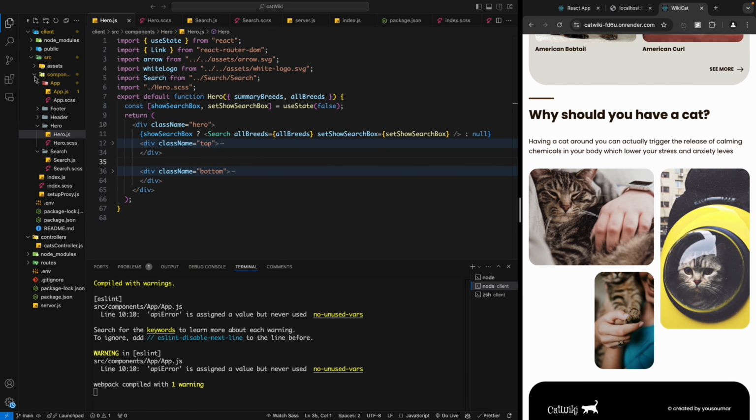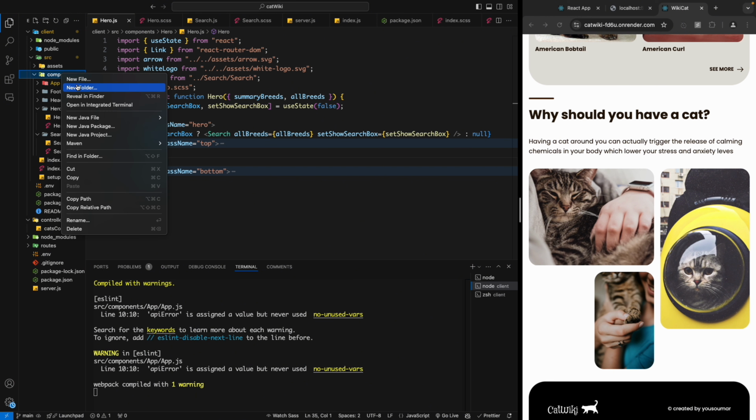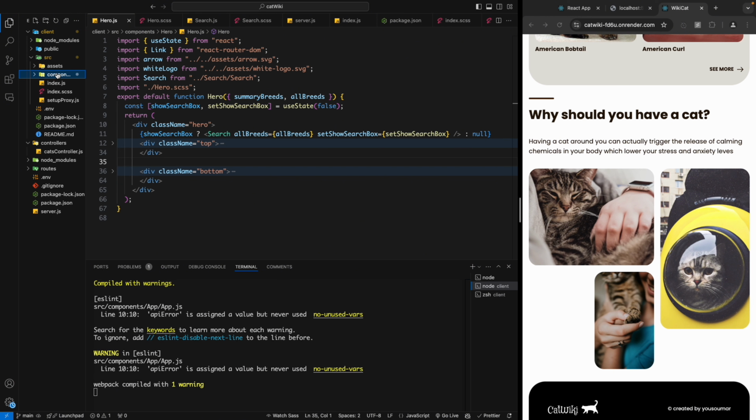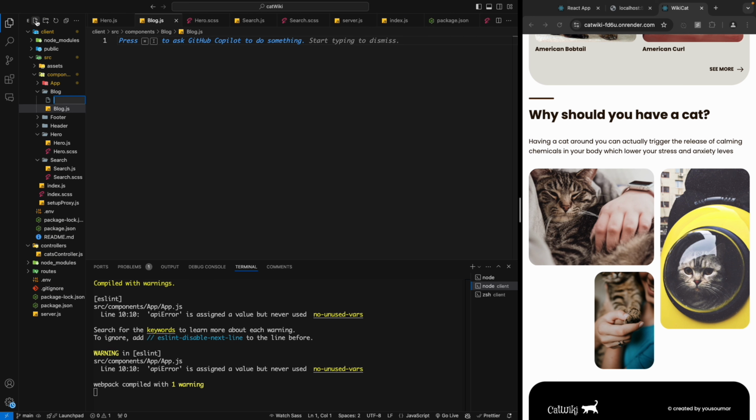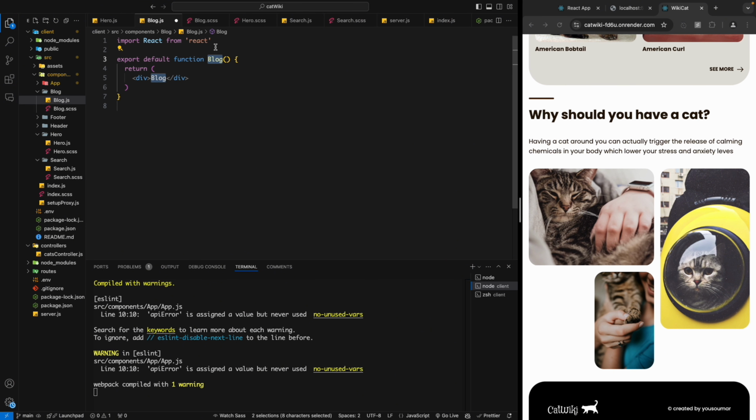So I'm gonna create a component, and I'm gonna call it, yeah, it should be a folder. I'm gonna call it block like this, and we're gonna call it block.js, and also create it with style. Like so.